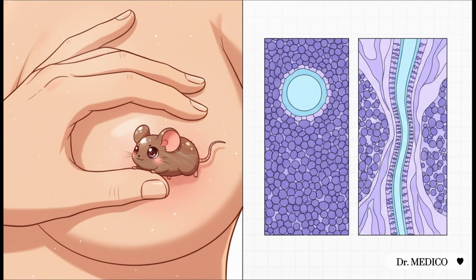So the most crucial point on a clinical exam is its mobility. It feels like a little marble that just slips away from your fingers, which is why it has that nickname, mouse of the breast. And histologically, the consistency you feel relates directly to the pattern. The hard paracanalicular type has really dense tissue surrounding open ducts, while the softer intracanalicular type has looser tissue that's compressing the ducts into little slits.